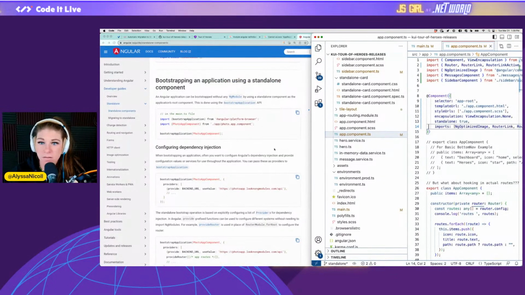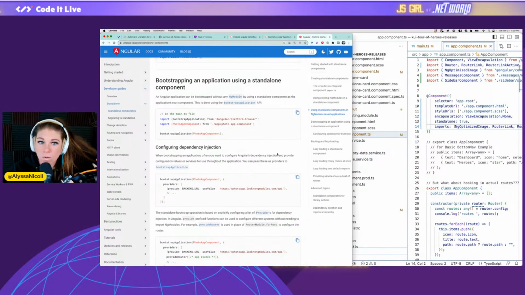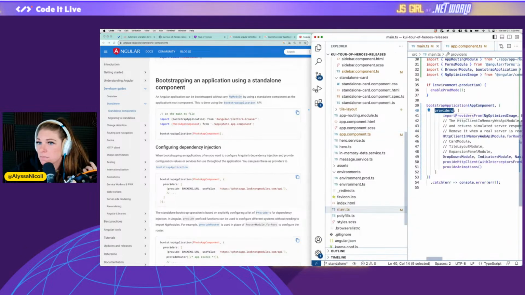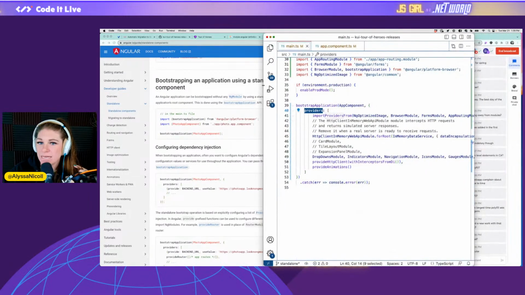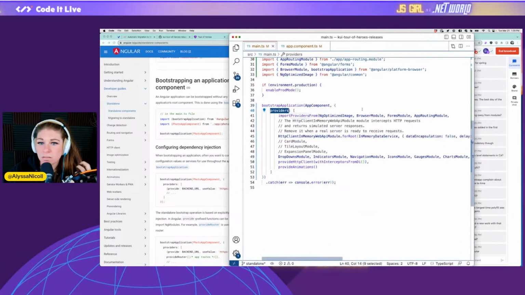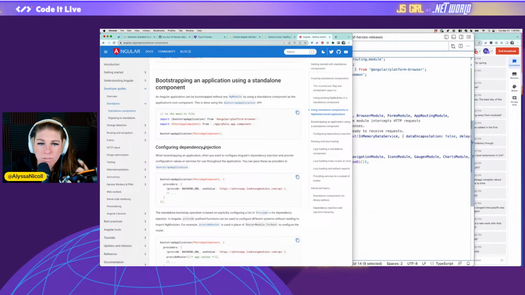Cover up chat for a second. So in the main.ts file, let's start there. I need more room for my code. Import bootstrap. And then import photo components.